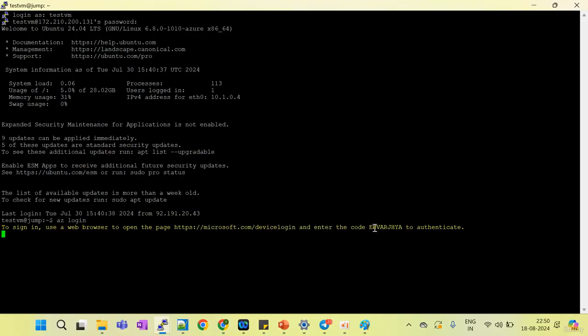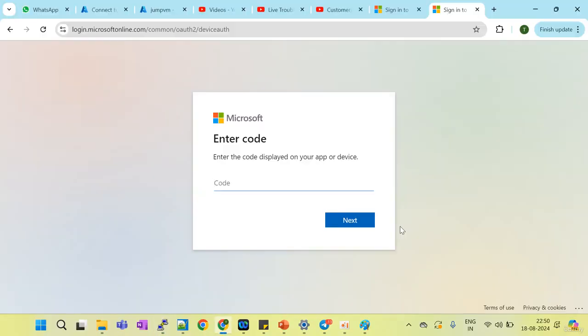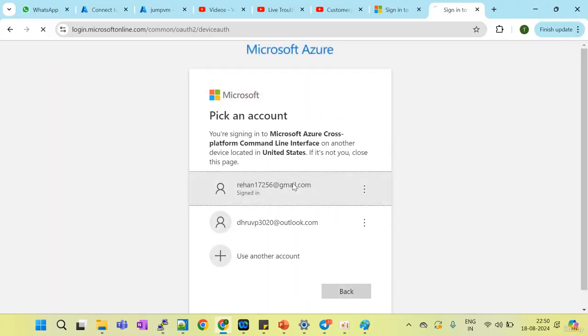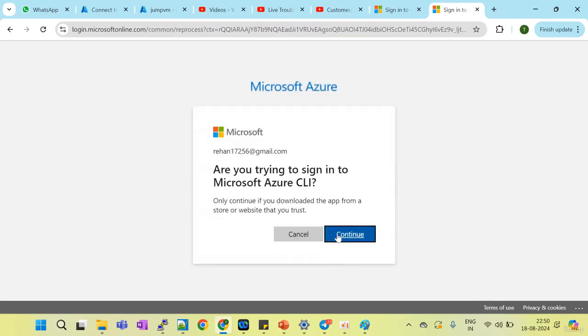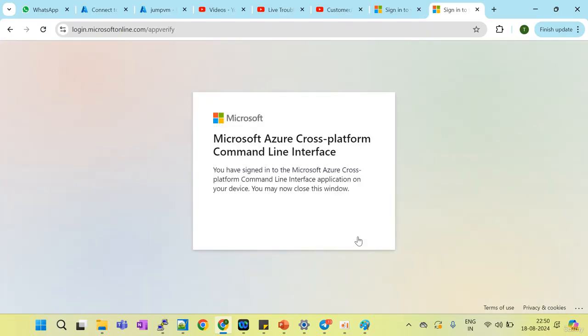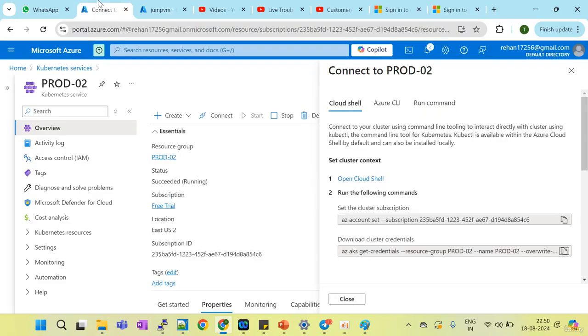What is my code? So this is my code, paste it here. Now let's go to our cluster and run this command.